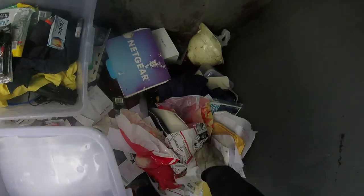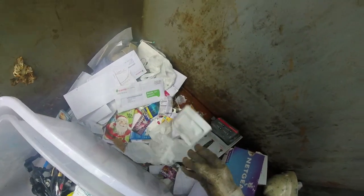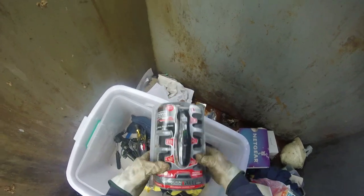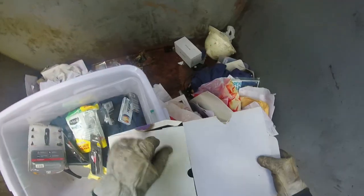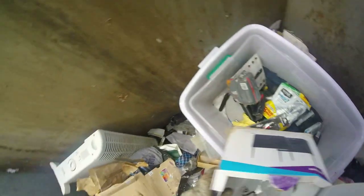Empty that out. Oh dear. I'll go through this other one. Put this one inside that. That's the go. Oh, did I miss that? What the hell we got? Still in the packet. Look at that. Okay, what's in the box? Empty box. Oh yeah, dig through most of this paper. Oh, look at that. A water bottle.